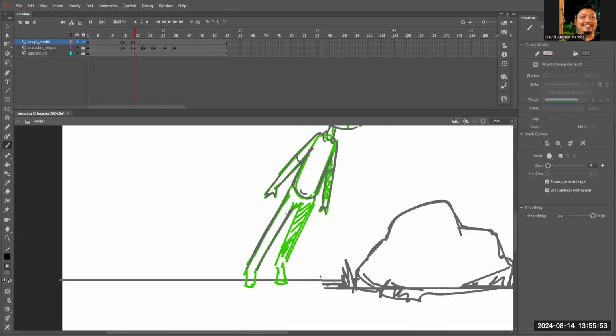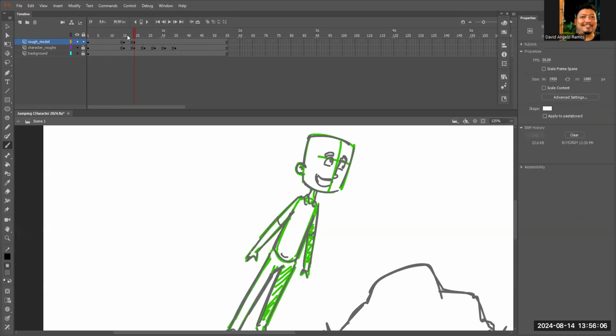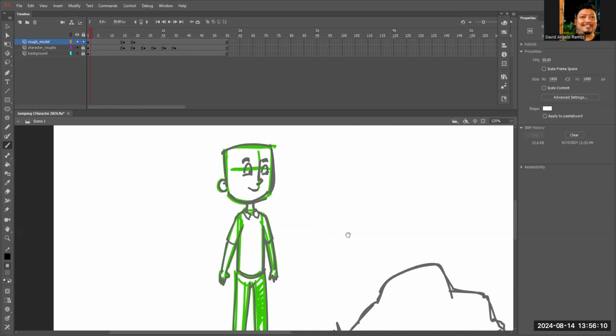So he's a little bit stretched right here because he's taking off. All right, so we have created at least 3 drawings.